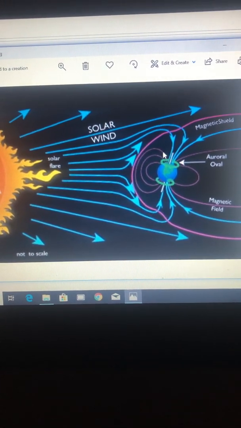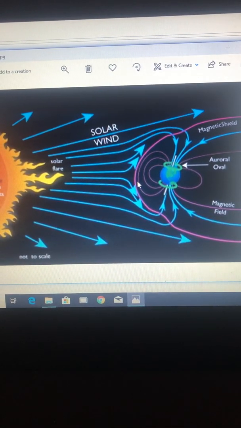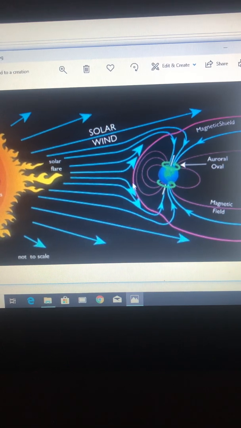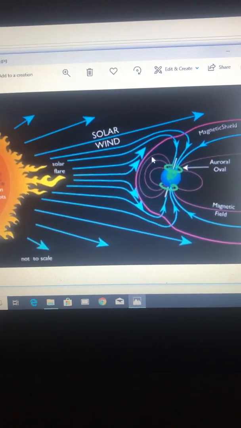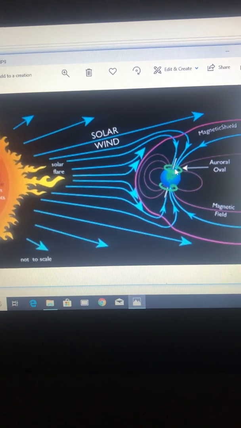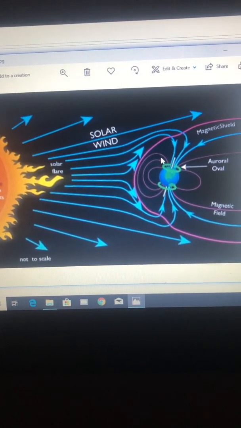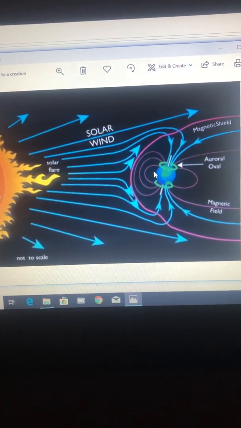This here, that's our magnetosphere. If you follow the cursor, that's our magnetosphere, and it comes out the back as well. I mean, this surrounds the planet. This is just an illustration of what it looks like side view. But these field lines would literally do 360 right around the planet, okay?